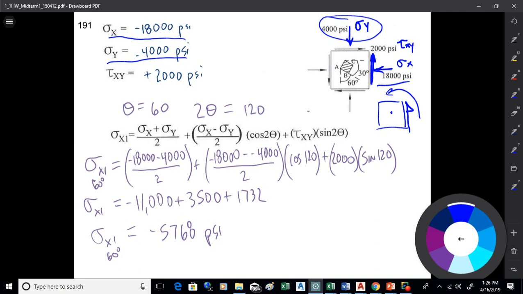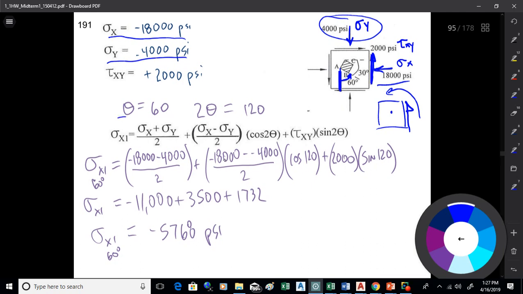All right, the other thing to get there is the angle. Now, by convention, and again, nothing magic about this, whoever made up the equation referenced it this way 150 years ago. So what you do is you start at the vertical plane for biaxial, positive is counterclockwise. So that 30 degree angle, we don't use it, okay? It shows where the plane is, but it's not the angle they chose to use in the formula. They use the 60 counterclockwise positive, so it's a positive 60. I just go ahead and write down 2 theta because that's what goes in the equations. That's 120. And that's really the lion's share of the work right there, writing that stuff down.